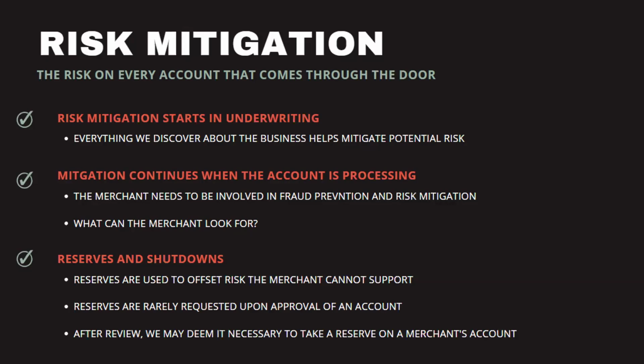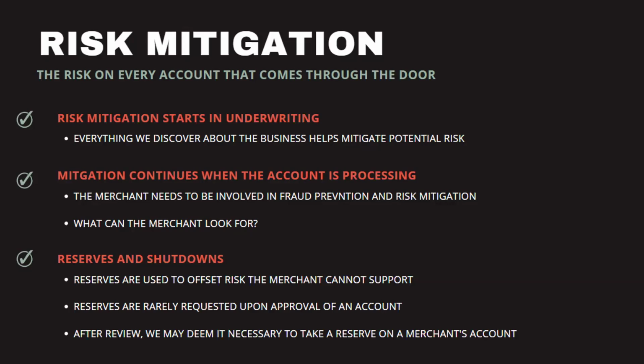If the merchant wants to raise their average ticket or their high ticket, we would ask them to send over bank statements or bank statement summary pages, because I know bank statements are kind of intrusive. So just the summary pages are what we like to see. We like to see what the merchant keeps in their bank account month to month, to confirm their financial stability. We have other internal risk controls that we utilize to identify questionable or higher risk merchants.